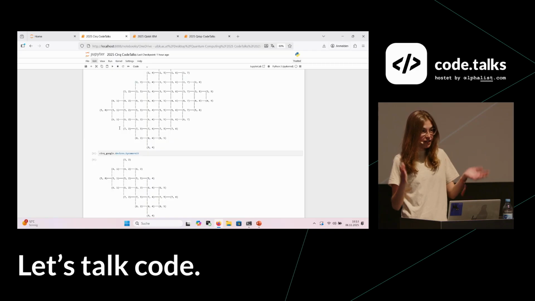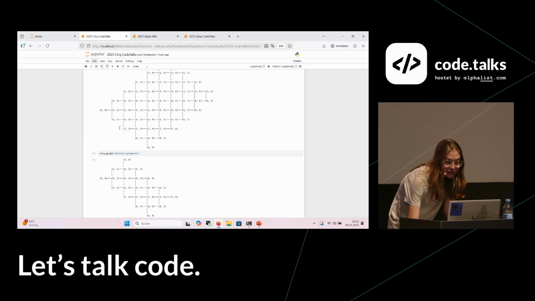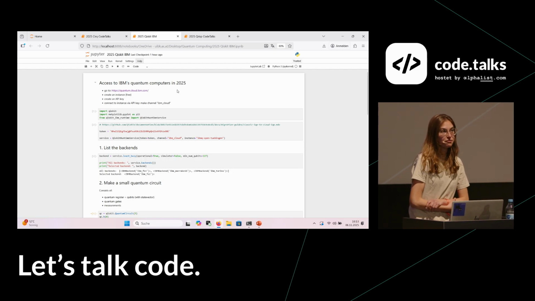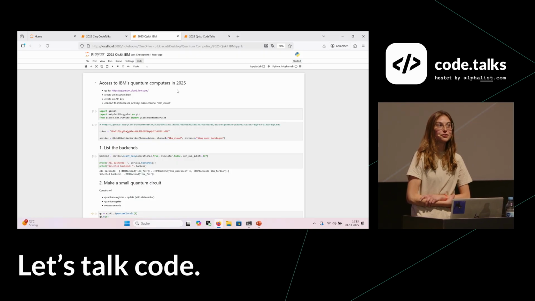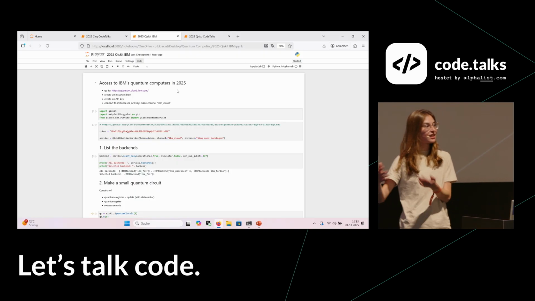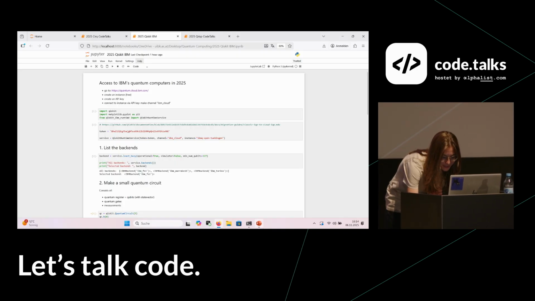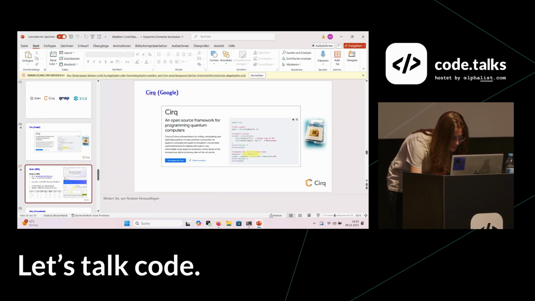But what everybody of you gets from IBM is 10 minutes of free hardware access per month. And I think we can do this together now. So access to IBM's quantum computers in 2025 has gotten more complicated than it was before. What I learned is that if you don't want people to access something for free, put a lot of barriers in between, and it will get harder. I will go back slowly to the slides.